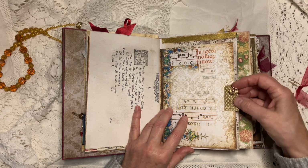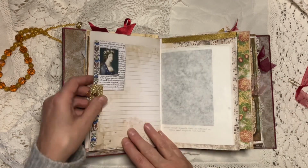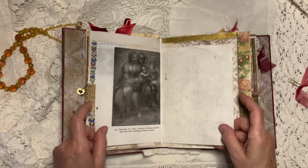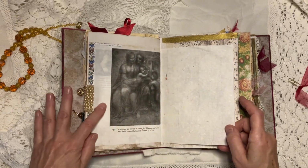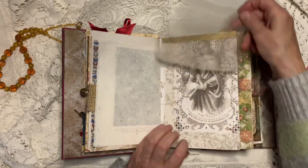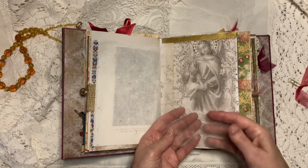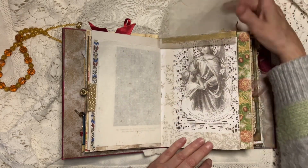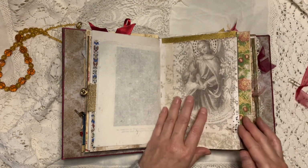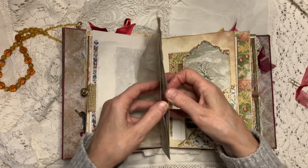And then I have this gold button on some gold velvet. Another Leonardo da Vinci page there. And then I have this lovely silk, well, it's sort of chiffon flip with an angel there. I love that image as well, it's one of my favourites. And that's the other side of the pocket.